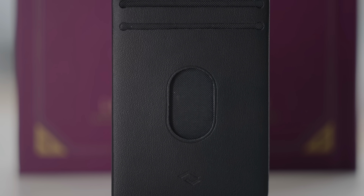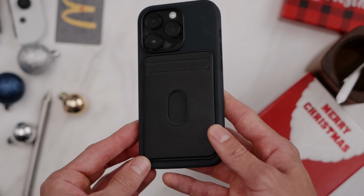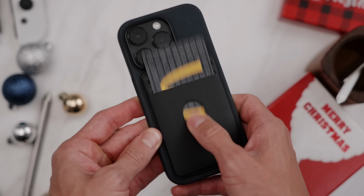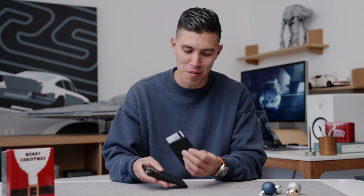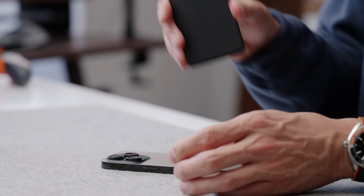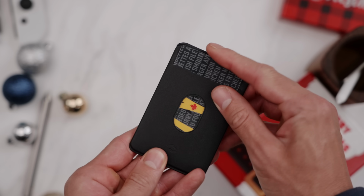As a little reference, other accessories if you're willing to step outside of the Apple brand. So for example, this little MagSafe wallet is from Pitaka. It costs under 50 bucks, and I actually prefer it over Apple's actual MagSafe wallet because it has this little entryway at the front, so you can actually slide your card in and out without having to remove it, because Apple's has the weird little cutout at the back, so you actually have to take off the wallet, slide out the card, and then slap the MagSafe wallet back. So this one from Pitaka I think is a better design.